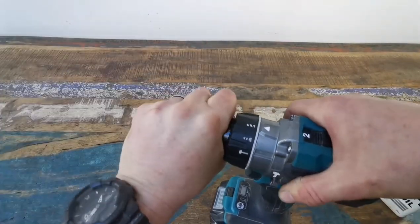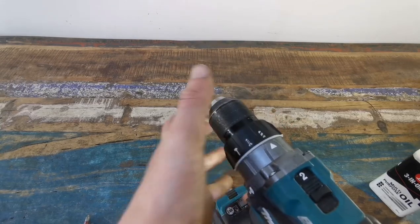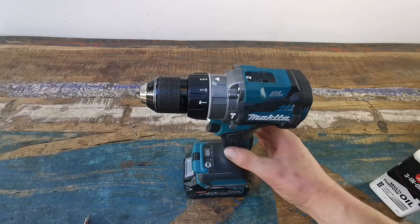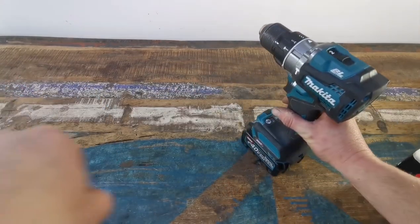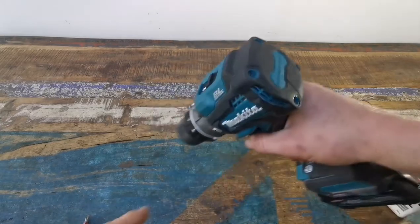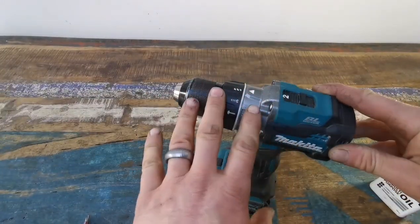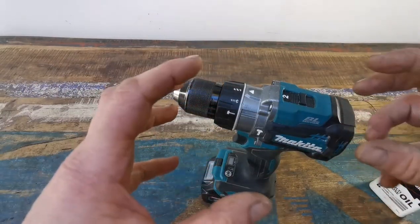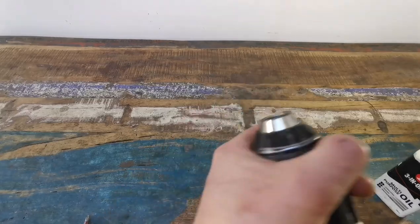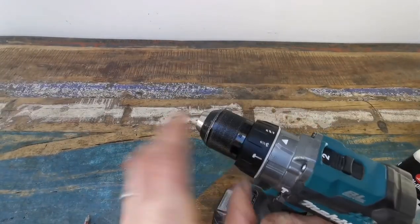Once you've got it greased up — oh god, it's done it again. If it jams and you try and hold it, it bloody burns your hands. It's an awesome drill, it's very very powerful. Now when I'm doing some big drilling on core bits, there is an actual handle that comes with it — it comes out to about here. You need it because the torque on this machine is unbelievable. It's got a safety cut-off so if it really gets bound up in a hole it's meant to stop, and it does, but sometimes it doesn't do it straight away and it tries to whip the drill round.